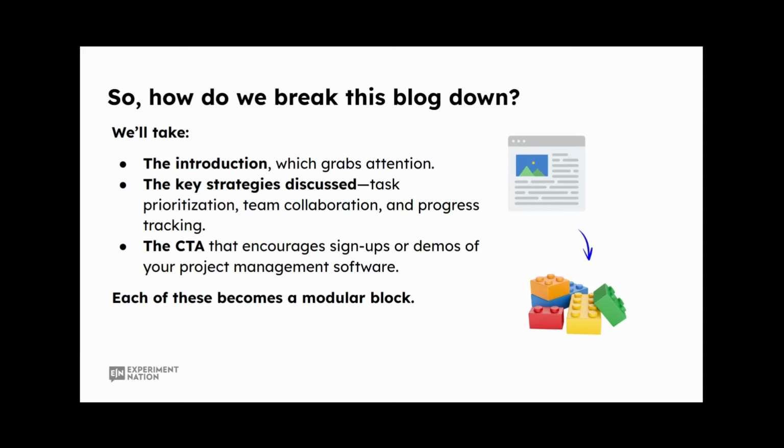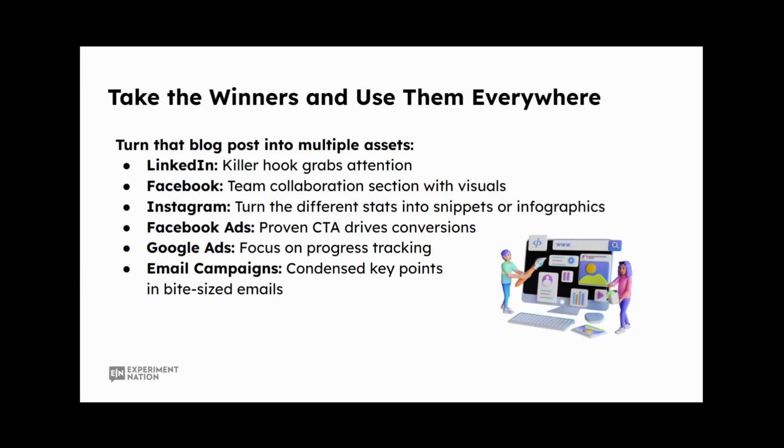Each of these strategies is supported by statistics and testimonials, and you want to keep track of these so you can use them in other places and test what's working and what's not working. And finally, we've got the call to action, encouraging your readers to sign up or demo your project management software. In this example, you found that the CTA is definitely a winner because readers are clicking through. Each of these becomes a modular block of content that can be reused across platforms, helping you get the most out of your original content.